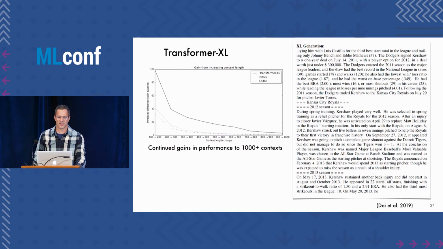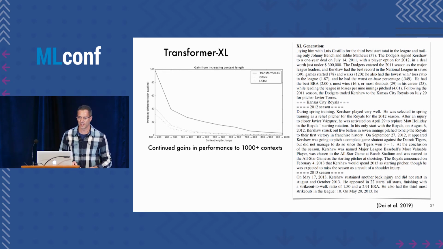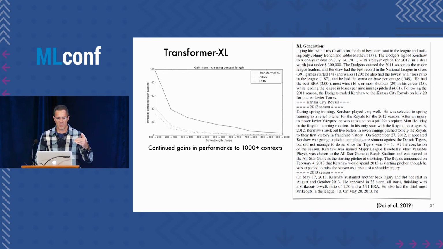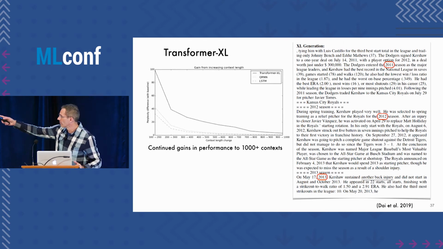And here's evidence, just looking qualitatively at it, that it's actually deriving long distance relationships. So it's being asked to generate these wiki pages, right? And some of this is hallucination. But the question is whether it's being consistent with its hallucination. So here you can see that it's talking about this player. I think it's a baseball player, and it goes from 2011 to 2012 to 2013. I'm highlighting it in red.